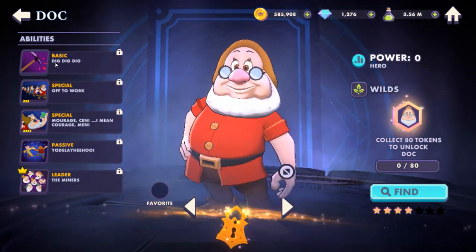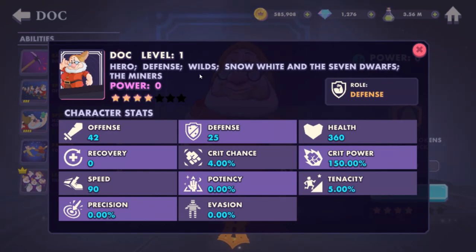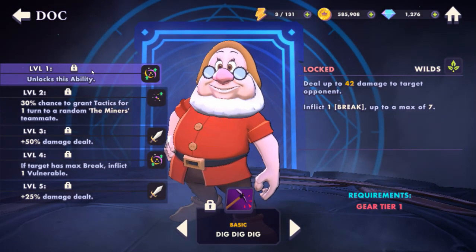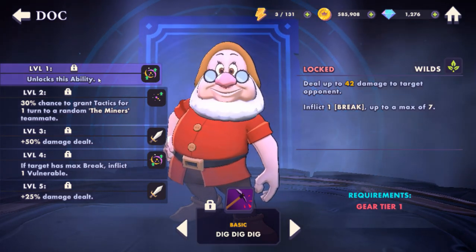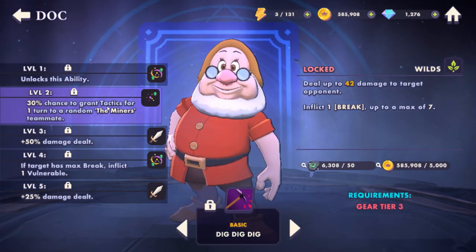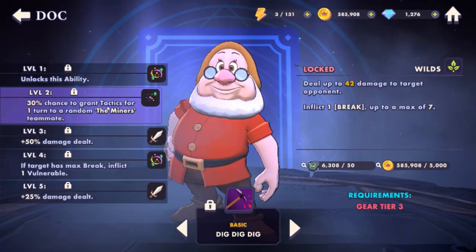Doc is our leader. If you weren't familiar, we're going to jump in and see what his kit is like. In case you're wondering, I went through these guys earlier. None of them happen to be a Summoner's Chosen, which is interesting. Defense break again on the basic. Tactics, that's big time. 30% chance to grant tactics for 1 random teammate, minor teammate.